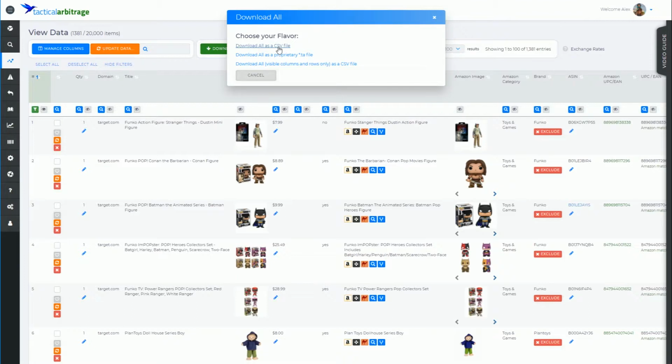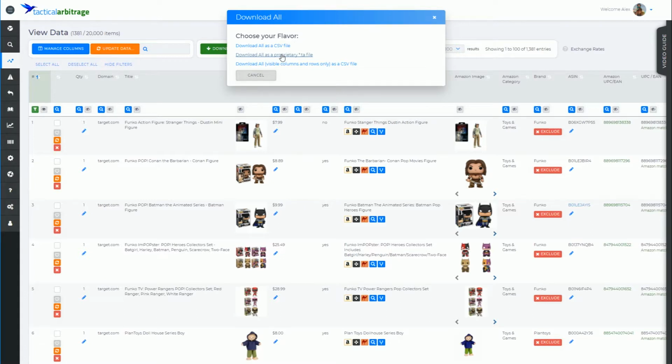However, if you don't want anybody to edit this file in between the time of exporting it and re-importing it, then the proprietary .ta file is the way to go. And this is also useful, I imagine, if you are wanting to share a file with a colleague. You might have 10 items there, for example, that you specifically want to send to a friend for them to import. And that .ta file will also allow them to import those particular products without any editing along the way.